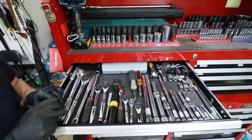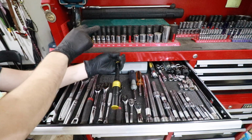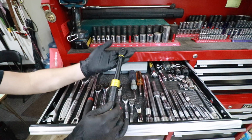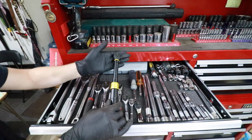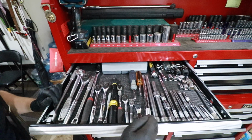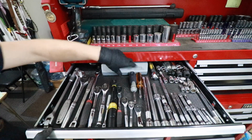Another note here, 1/4 inch drive torque wrench, very handy because that 1/2 inch drive torque wrench only goes down to maybe 50 pounds. This is in inch pounds. It's easy to do the conversions, but this really helps out where you need those low torque spec settings that the 1/2 inch drive torque wrench cannot get to. Also have our extensions, non-impact rated, then the impact rated swivels, adapters, spark plug wrenches.